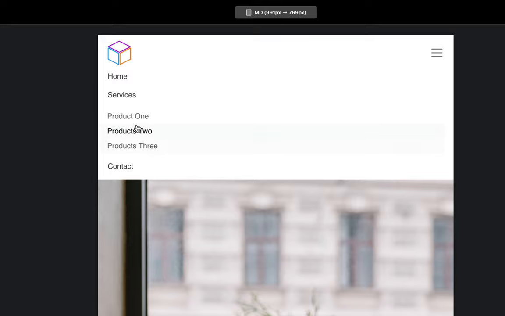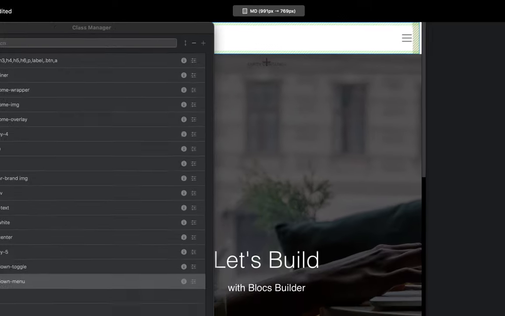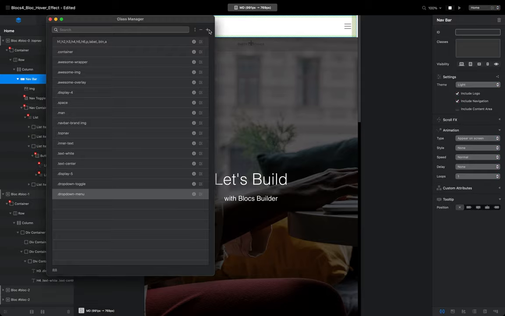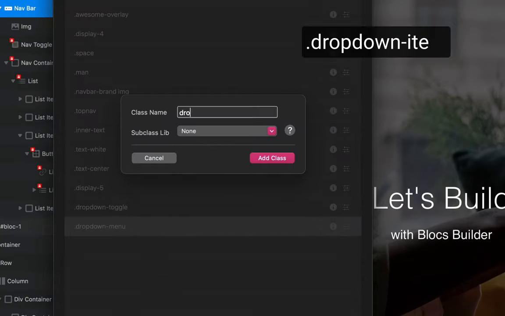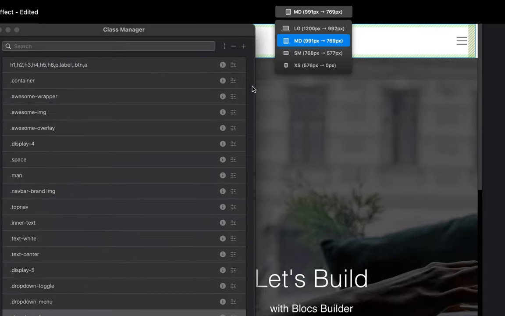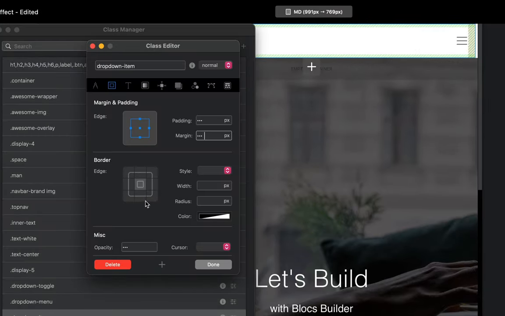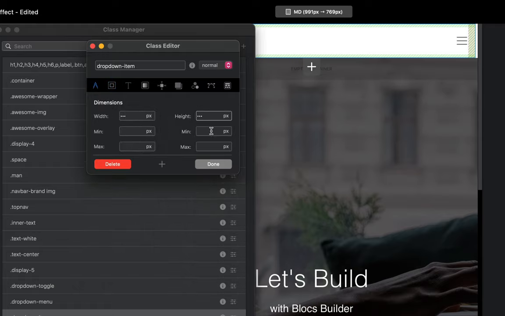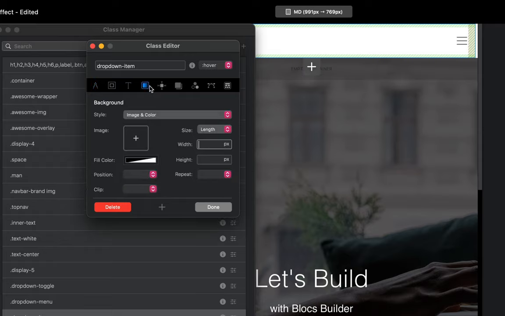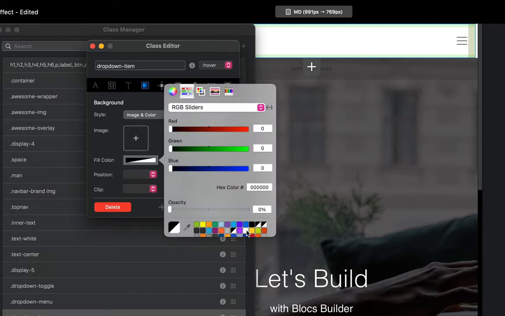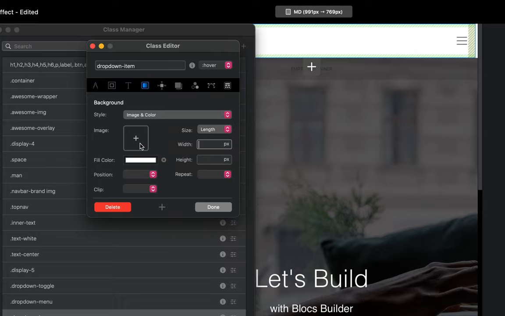Now, we want to space these out a little bit better, and we want to affect our styling of these items, which is actually just one more class, and this is the last class we'll be working with today. I'm going to call this class dropdown hyphen item. We're still in our medium breakpoint. I'm going to bring that class up, and I'm just going to change the height here. I think about 40 pixels probably matches it. And I'm going to select the hover state and change the background to white, just to match our background. And of course, all this will change depending on how you're styling your menus to suit your site.